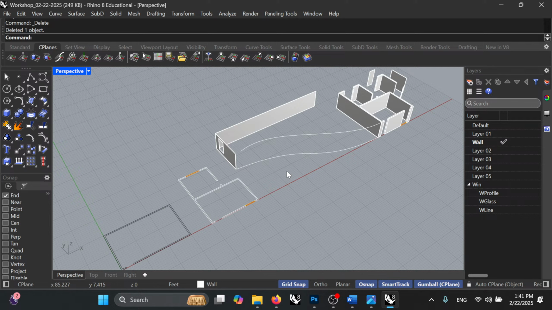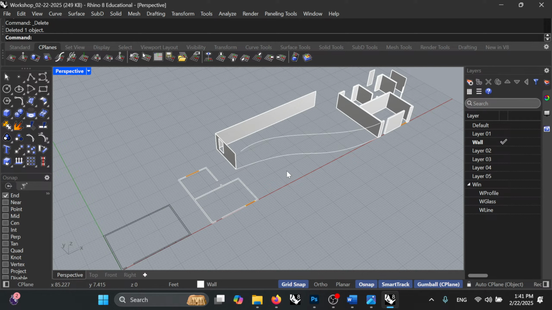Yeah, for example, that one. Yes, there you go. Now, if you draw a rectangle, the rectangle is going to be drawn on that wall. Oh, so then you can split it, delete it, and then make a window into that. What if I want it to attach to this? To what? You cannot attach to a line.